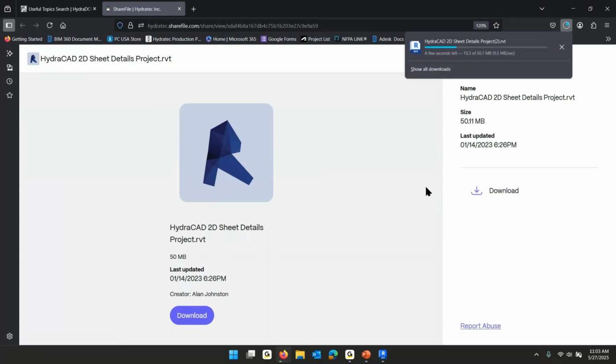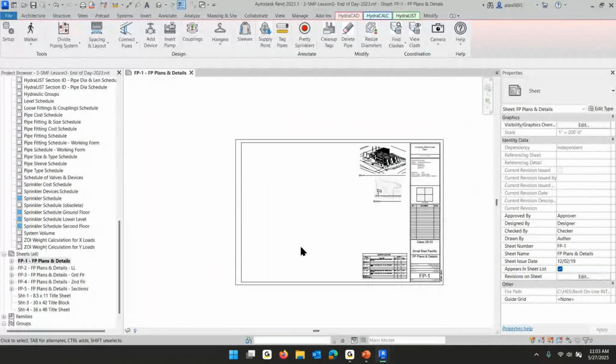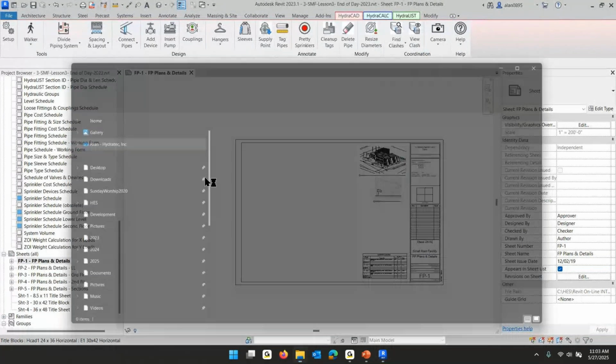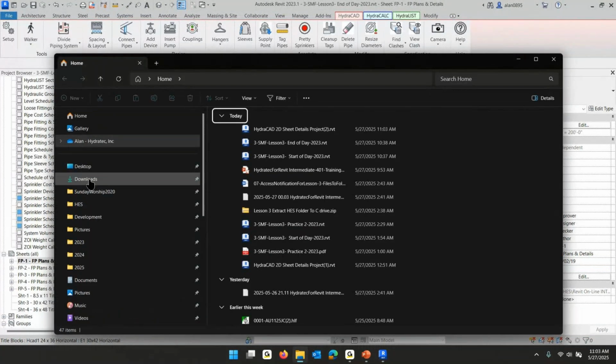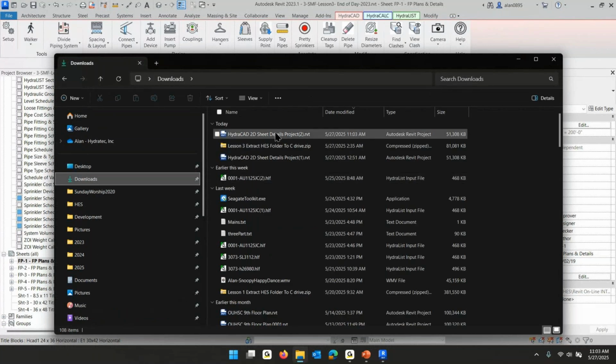If you've downloaded this, you don't have to download it every time. And if you've downloaded it and opened it and it did an upgrade, then you want to save it in the upgraded version and you can just use it without doing the download and the upgrade. But I have downloaded it now. I'm going to look in my downloads. There's downloads, and there's the thing that I just downloaded.